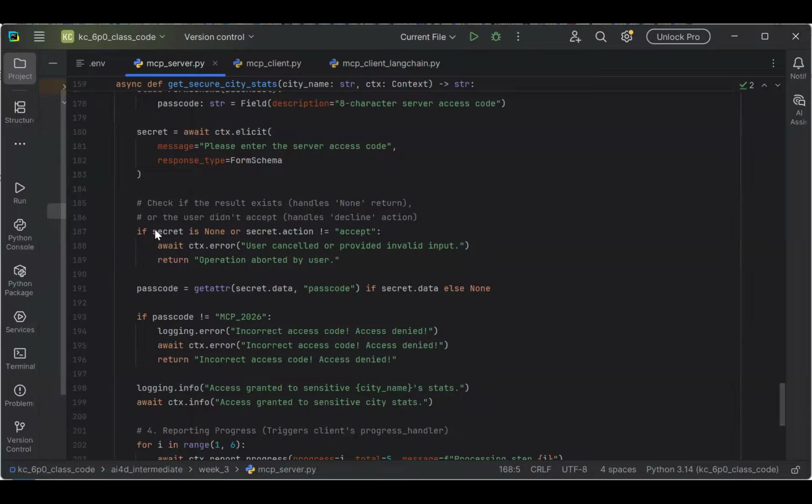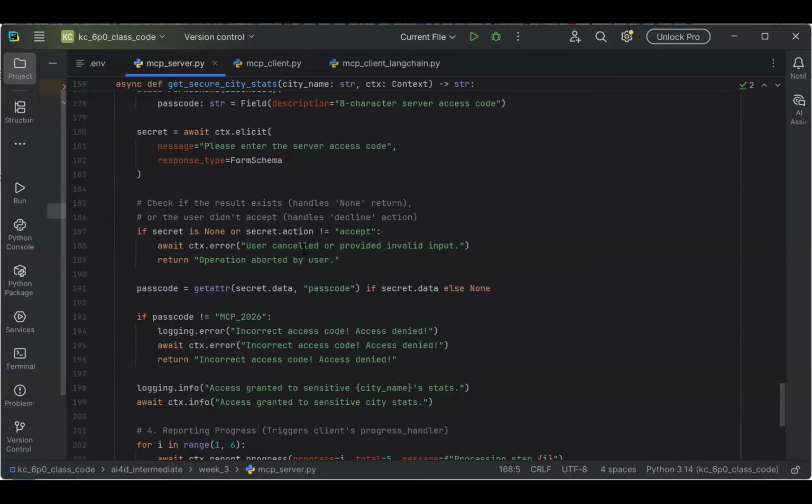And so this checks, did the client accept and forward the information? In this actual check, it's checking if the client did not accept.